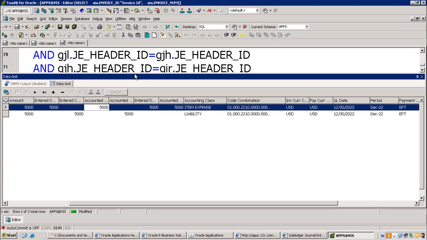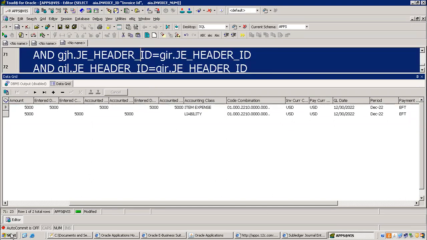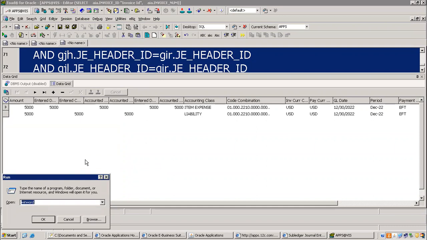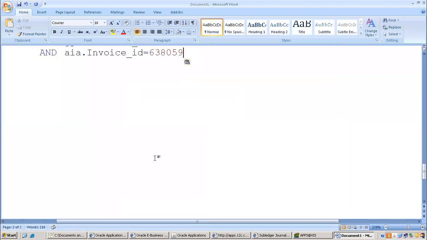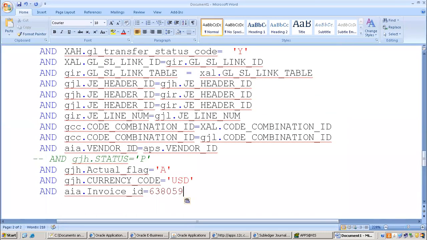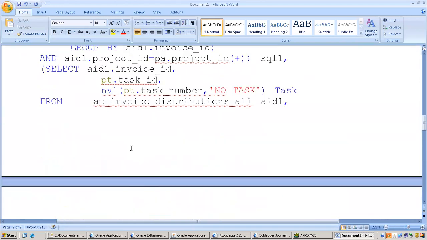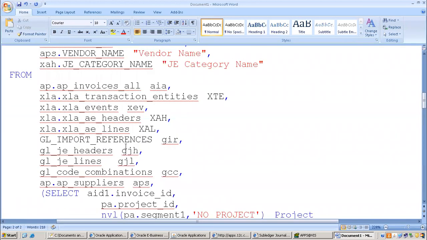Okay. So now observe the tables and joins. Or else I'll put it in a WordPad and we'll drill down. That would be better. I'm coming back from GL to AP, like how I drilled down to AR in O2C. So the first table in GL for combining is this table, right? GL import references.